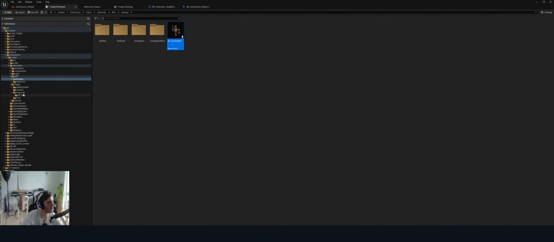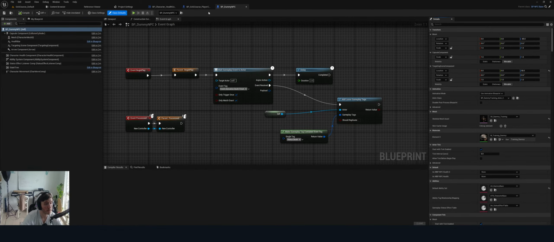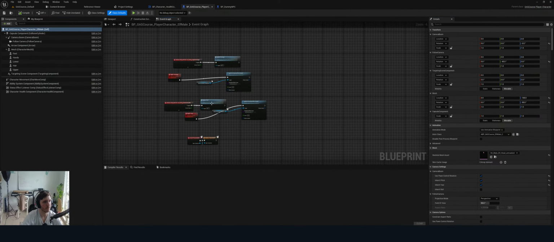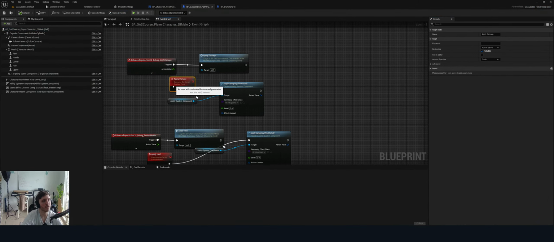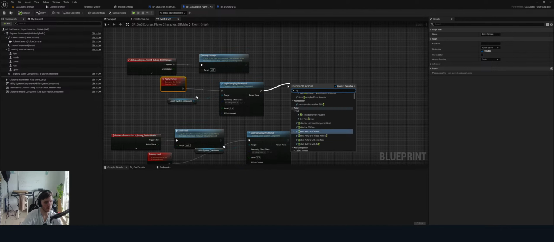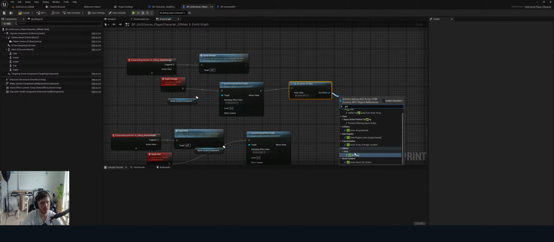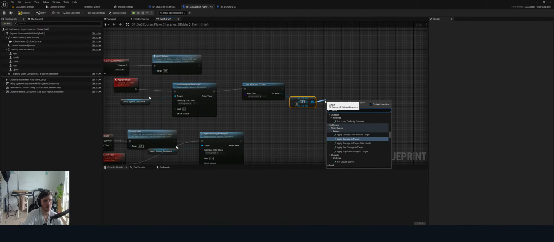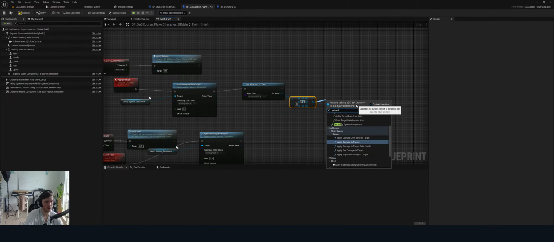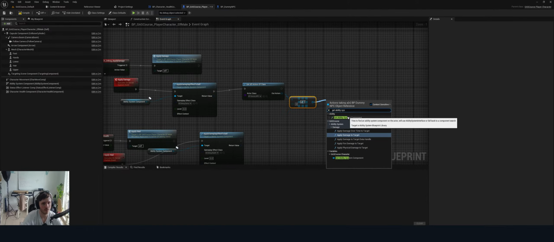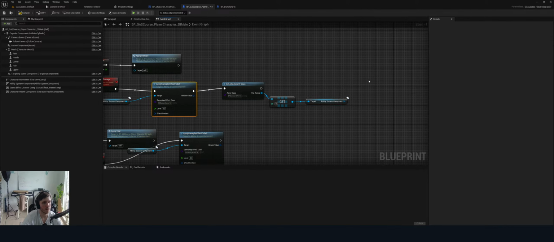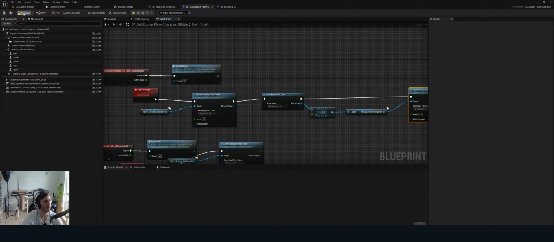Now, is it an issue with how I'm dealing damage? So let's just do something gross for the time being. Let's get all actors of class dummy, get ability system component. Let's apply the same thing. Let's see what happens.